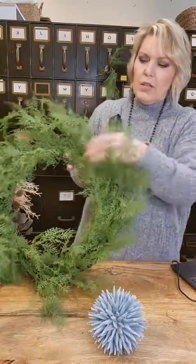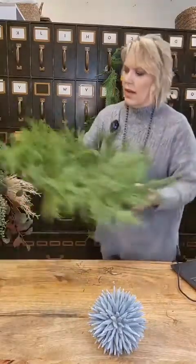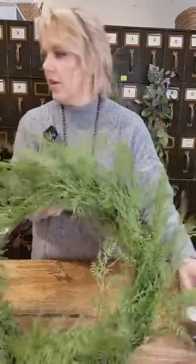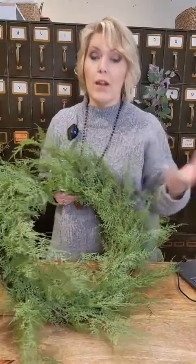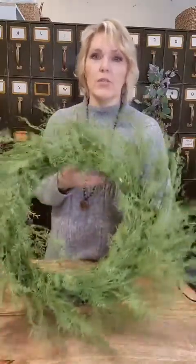Shaping out your wreath, it's definitely going to look more like $95 once it gets a shaping and you lift all of those parts and pieces away. So that half already is looking better than the original half. Nice and soft. I could see this being a great, oh, I should have grabbed some stems, being a great way to customize this, because you could stick small stem picks into the wreath without even gluing it. When we get our stem picks, I have virtually none, which would be short little 8-inch picks of mixed florals and leaves. Those could be inserted into this wreath. So it's a good neutral base.